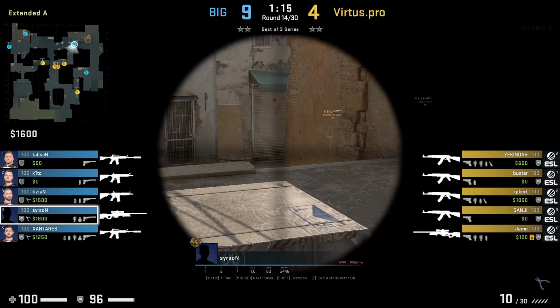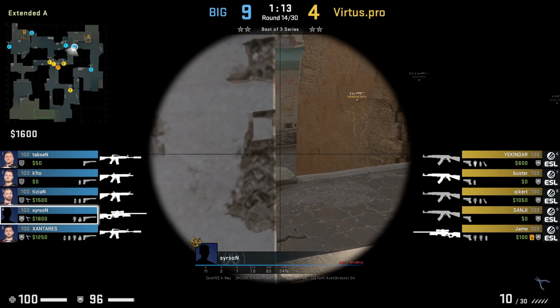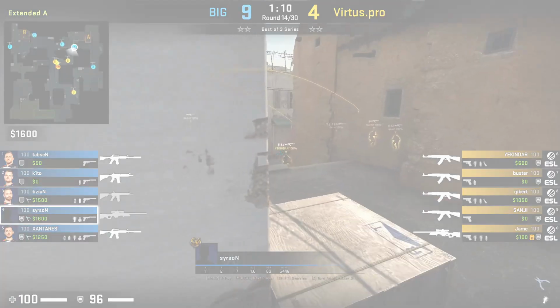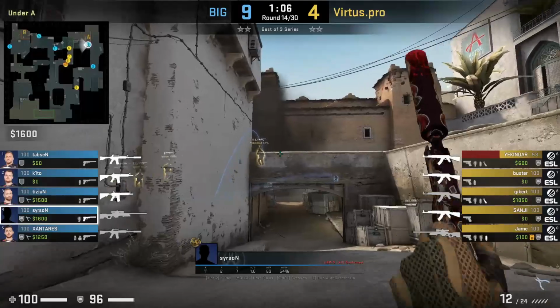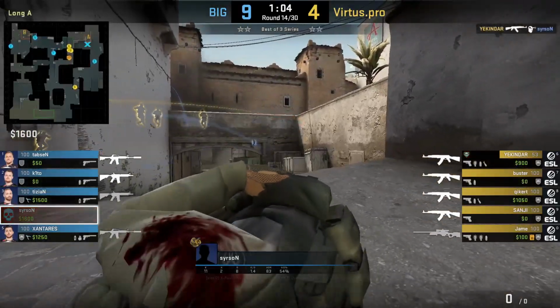When holding this position, after you drop, if you don't have a molly to throw at short after falling down, then be prepared for Tees to possibly push up to try to catch you out of position, which your Kinder does here, killing syrsoN as he tries to fall back.